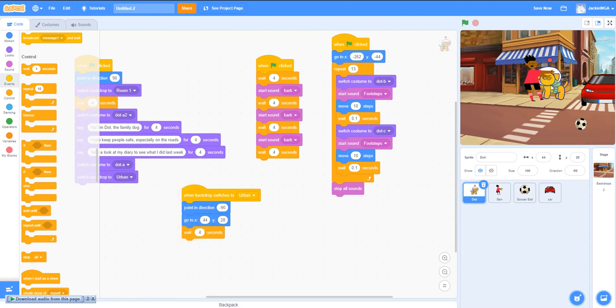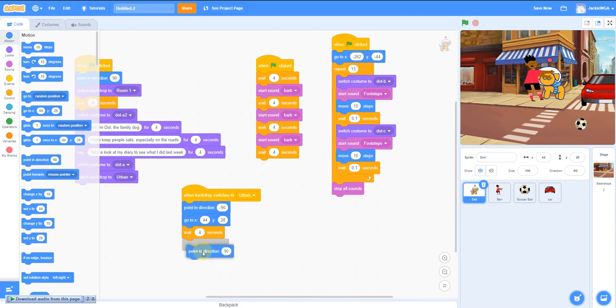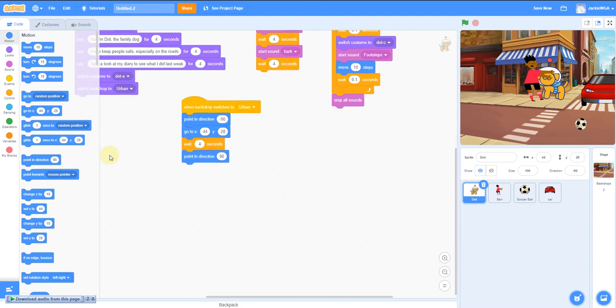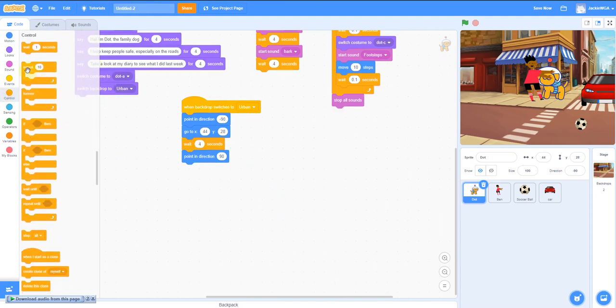Okay. Next, I want the dog to face 90 degrees here, because it will grab Ben from behind. Face 90 degrees, and I want to make an animation of the dog dragging Ben behind.